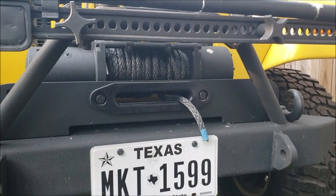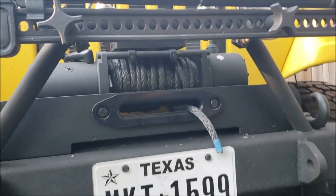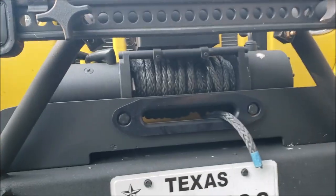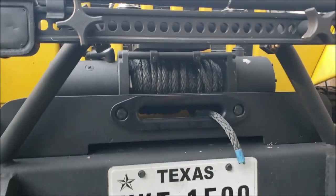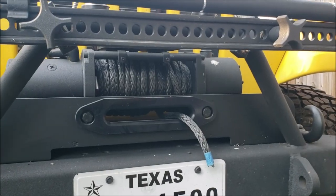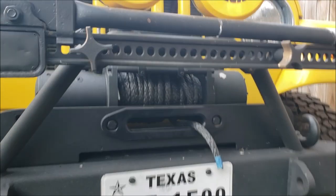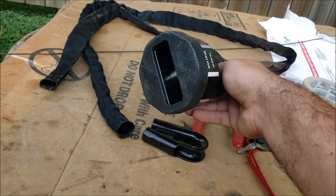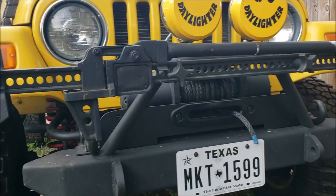It was $92 for a hundred feet - way too long. If the rope or cable is too big it'll start hitting the control box, and that synthetic rope will snag and start tearing itself up, so I had to cut it. I had to figure out how to do that Mobius Brummel splice - that's what we're going to do, with a thimble, and ultimately attach the snatch block to it.